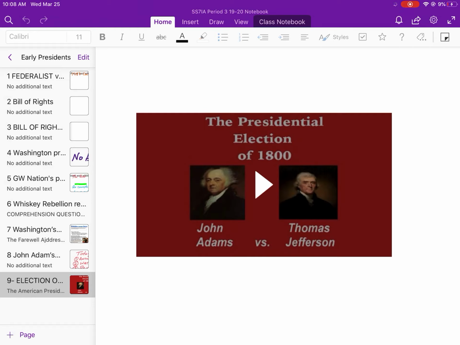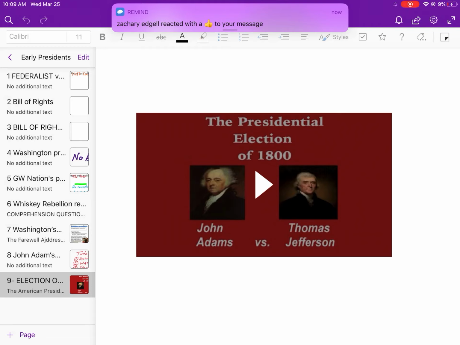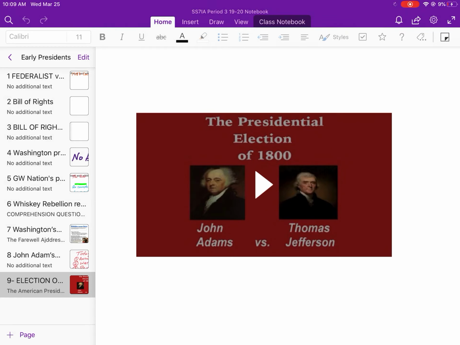The political parties were trying to get their candidates elected to both president and vice president. Therefore, they're supposed to give all their votes to their guys. The Democratic Republicans messed up, and they forgot to leave one less vote for Aaron Burr. When Jefferson wins the election, Aaron Burr got as many electoral votes as him, so the election winds up in the House of Representatives. Jefferson's going to wind up being chosen as president by the House of Representatives, and Aaron Burr is going to wind up being chosen as his vice president.